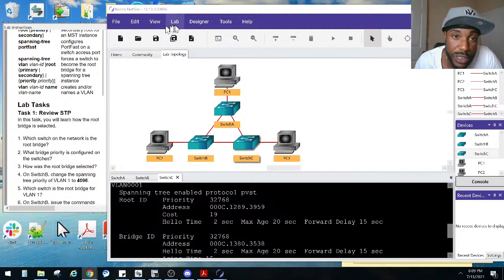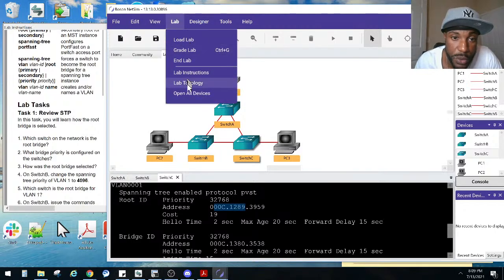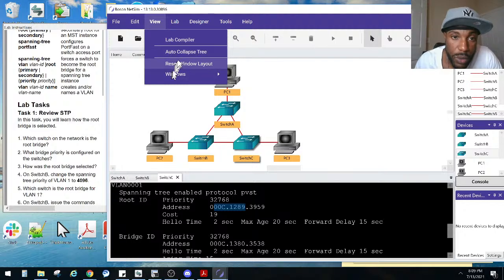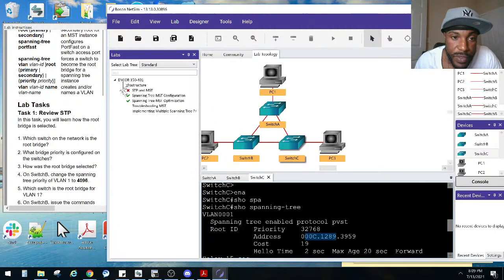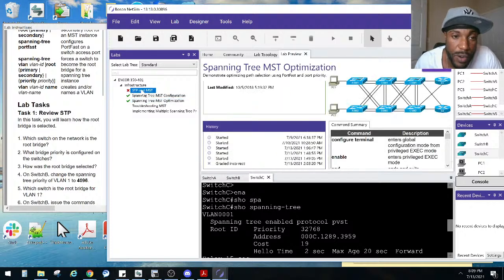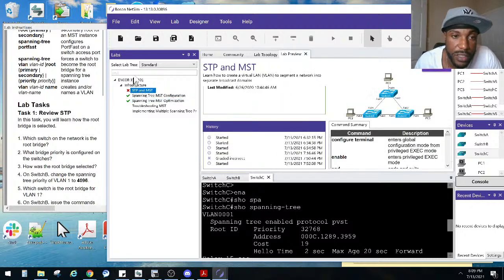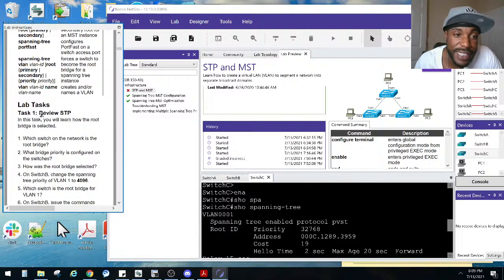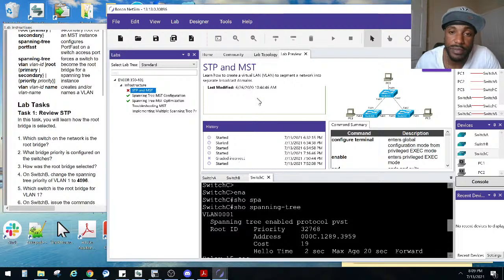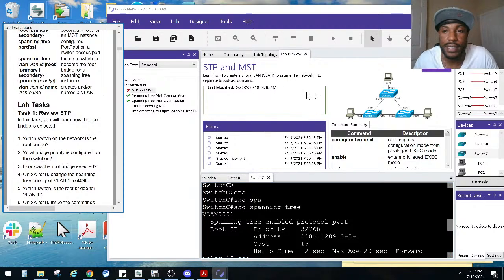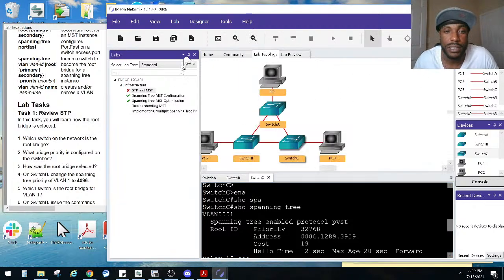When you look at the labs in Boson NetSim, and we go to view labs, right? I just did MST, and this pulled up all the MST labs. I already did this one and this one. We are on this one right now. And they're all ENCOR topics, so this is basically just a review of STP. I know you're probably wondering, well, I thought we were doing CCNP stuff. Well, this is a review, so that's the reason why. So anyways, what was the next task here? Let's go back to topology.